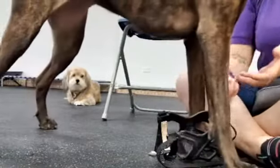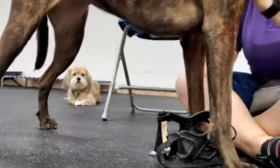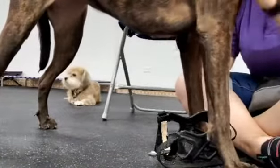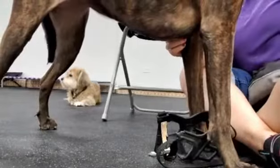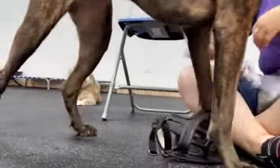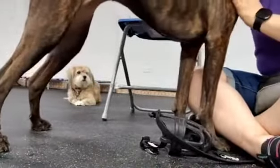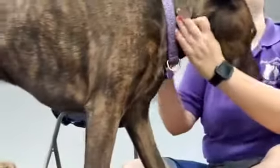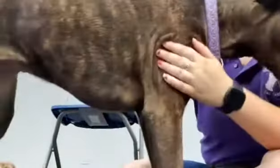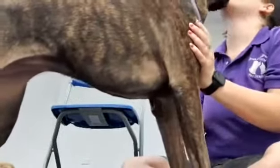Now I'm going to follow it up with play — that's obviously something she really enjoys. So whatever is going to be most reinforcing to your dog is what you're going to give them. Nice calm pets, tell her she's amazing. The muzzle can remain in the environment; we just don't have to put so much pressure on the fact that it's there.